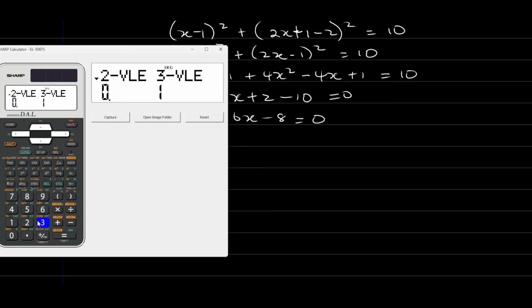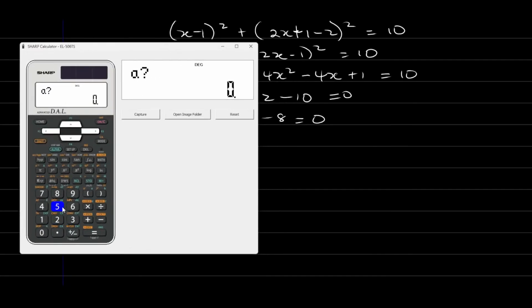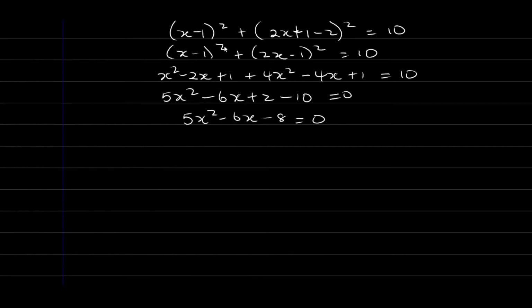Alright, so this here is 2, and my quadratic tells me 5, minus 6, and minus 8. And I get 0.6 and 0.6. Wow, 0.6 and 0.6. That means that, okay, well, let me double check this and make sure. So we're going with 5 by 8 is 40, so negative 40.